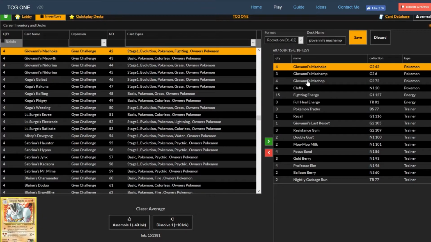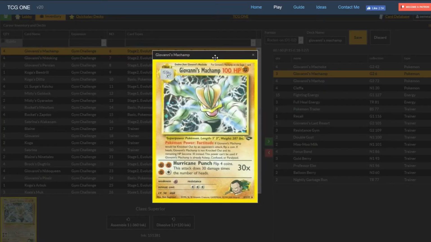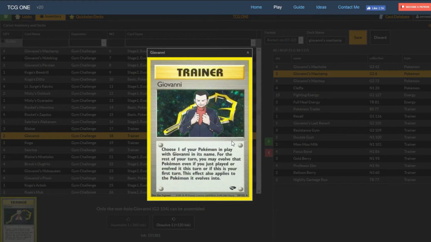So Machamp is definitely the primary attacker, though. He's the card that you want to get into play really fast. Now, take note that there is a card called Giovanni. We don't use this card, but it's an option for this deck if you want to change the counts up. Choose one of your Pokemon in play with Giovanni in its name. For the rest of your turn, you may evolve that Pokemon, even if you just played or evolved it this turn, or if this is the first turn.